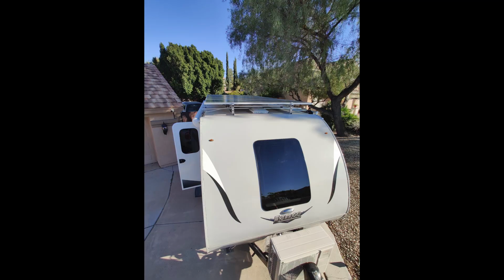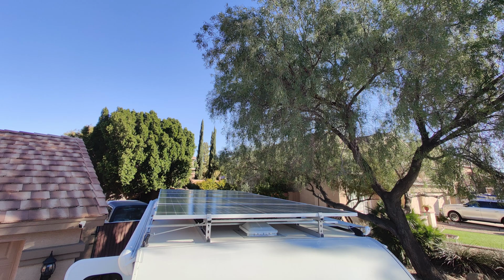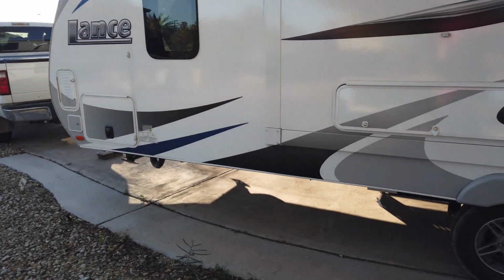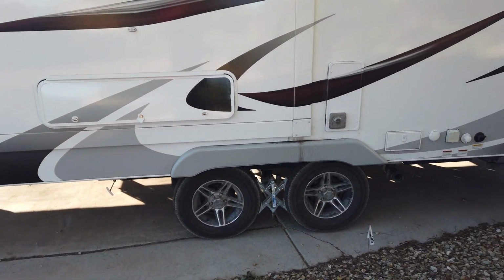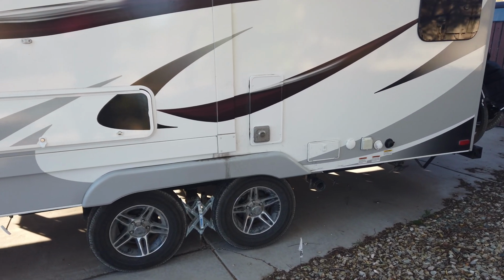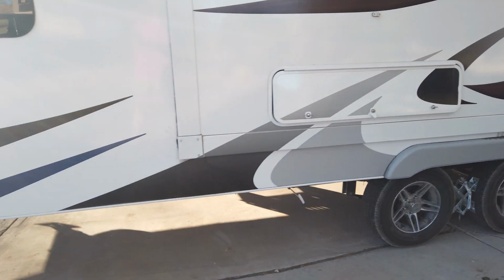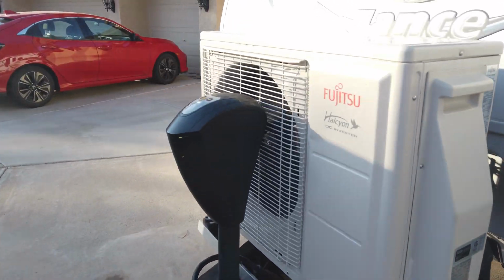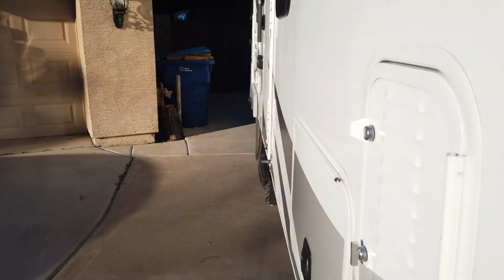Well, we made it. We are now in the Eastern Phoenix area at a friend's house, and we're going to be mooch-docking in their driveway for the next 2 nights here. I've gotten the trailer backed up into their driveway, and it is a nice little spot for it on the side of the house. I didn't even have to level it side to side, and we're leveled front to back easily as well with the jack.